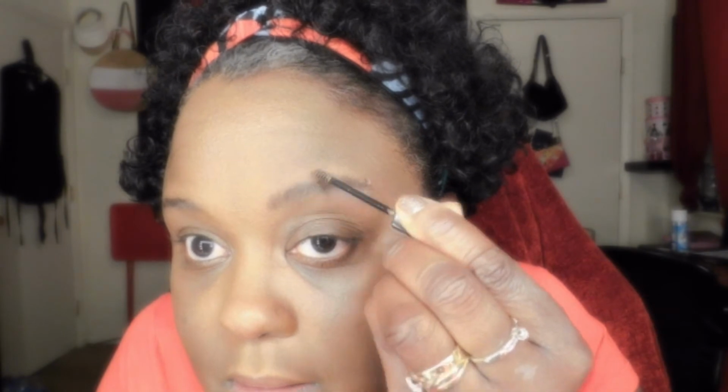It may work. I don't have any makeup on, so let's see. It's good for a nice natural brow. You don't really want to do no brows for the day, or you can fill them in a little bit once you get it shaped up. See, I didn't have nothing on my brows. I don't know if y'all can see the difference. It's good for a nice natural brow.